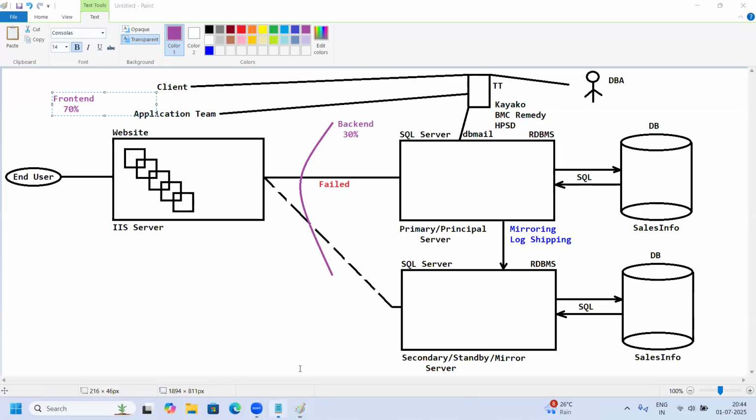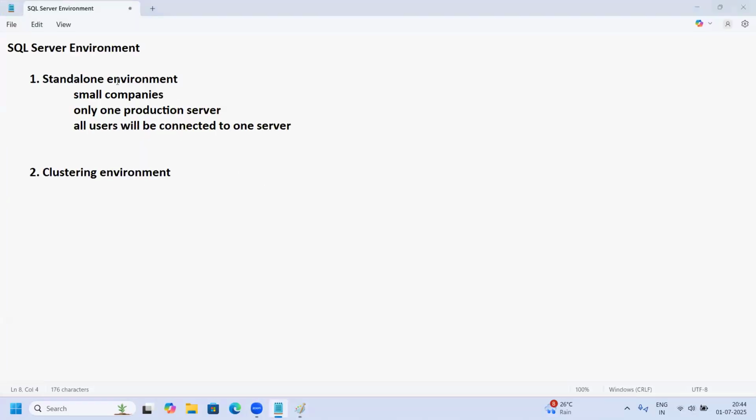Now I'll focus here to give you a brief idea on clustering environment. Clustering environment is suitable for large companies, where you have more than one production server.